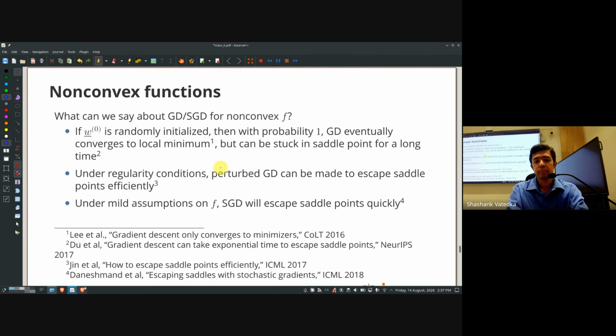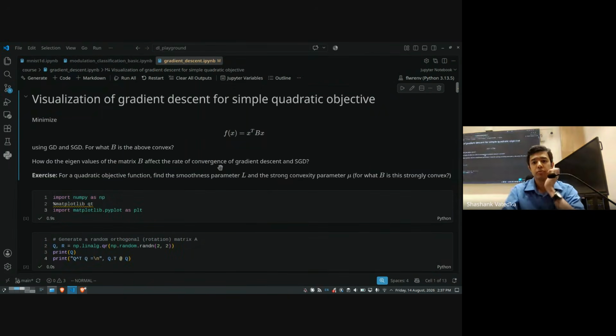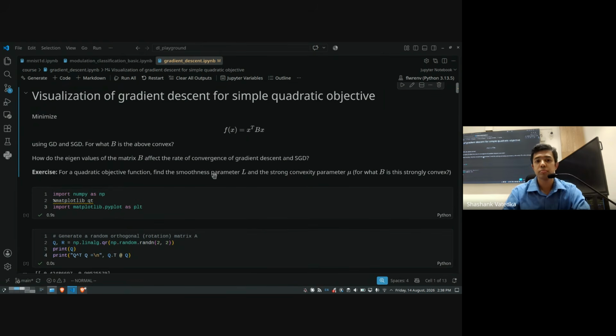All right. So let's see a numerical example of what happens in gradient descent and stochastic gradient descent. Here's a visualization of both gradient descent and SGD, let's start with a simple quadratic objective.